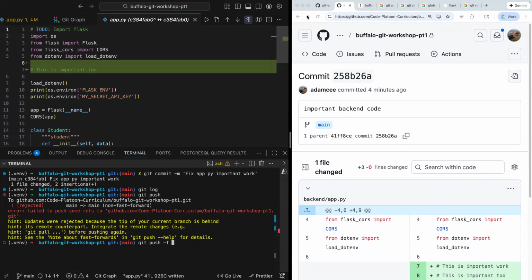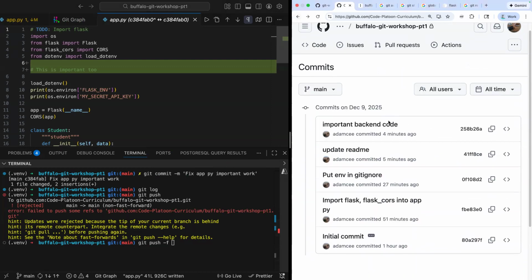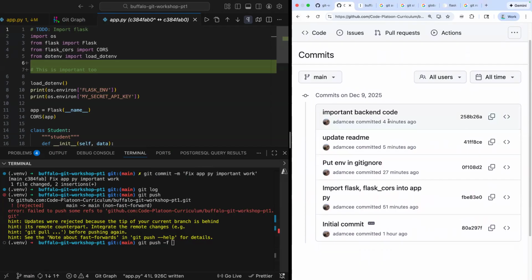One option is a force push. You have to be really careful. If you're doing it, you have to know it's on a branch that's just yours, that no one is collaborating on. And you need to be certain that you're not going to lose work that you want in the other commits. Because this commit is about to go away and be replaced by this one.